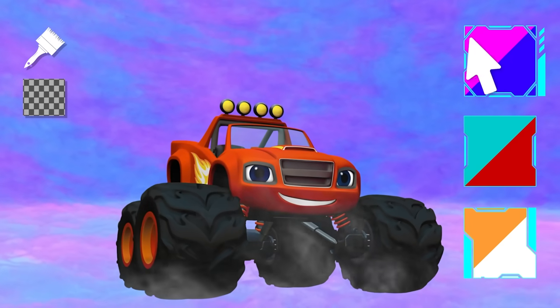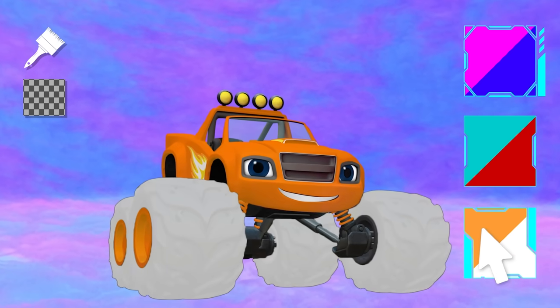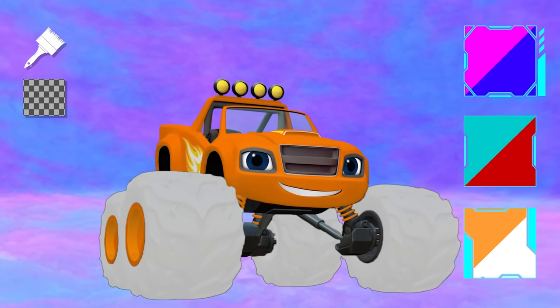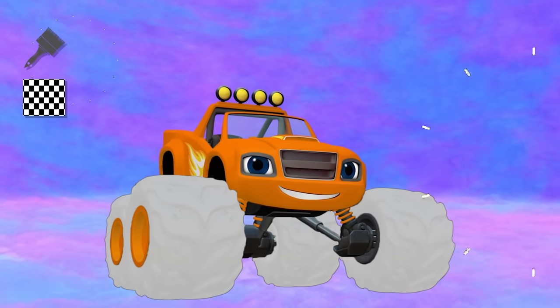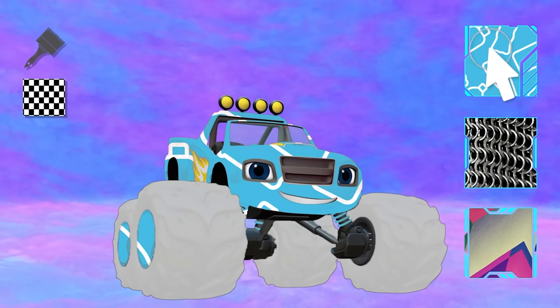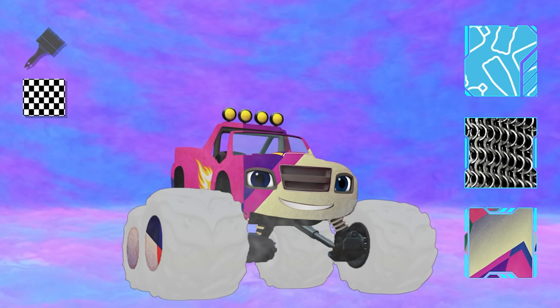Should we paint him pink and blue? How about turquoise and red? Or orange and white? All right! Good job! How about we paint a pattern on Blaze next? This one? How about this one? Or this one? Looking good, Blaze!